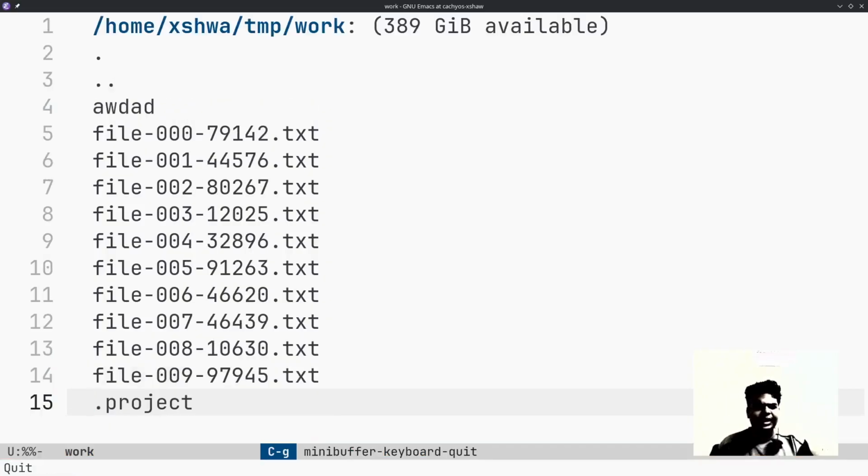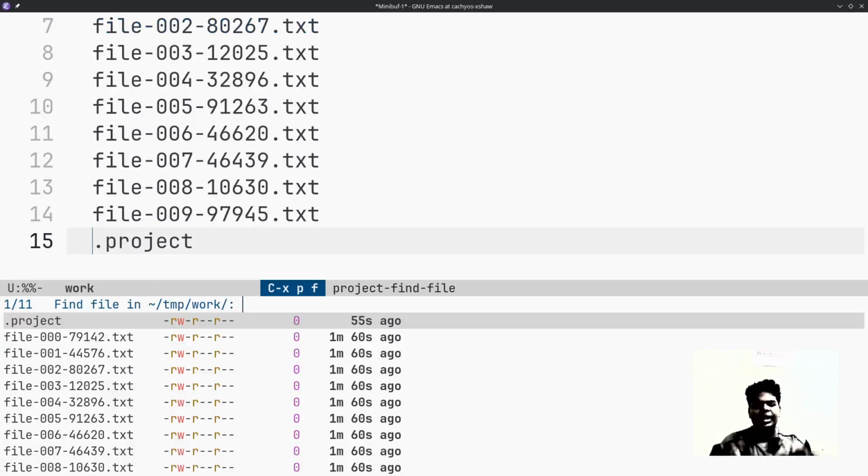So how can we trigger the scanning? This is not a technical word, but I'm just using it for your understanding. What kind of action would trigger the scanning of this folder? Control X P F would initialize the scanning.